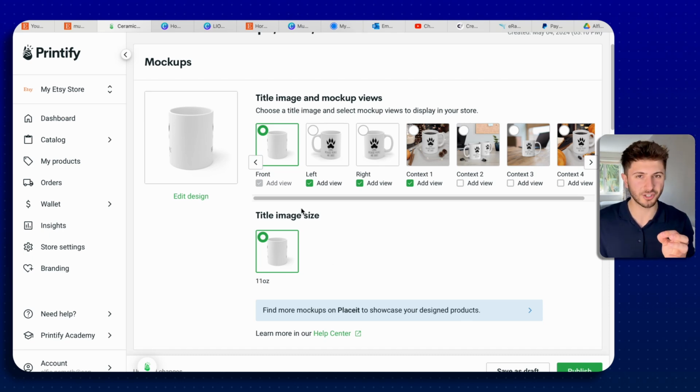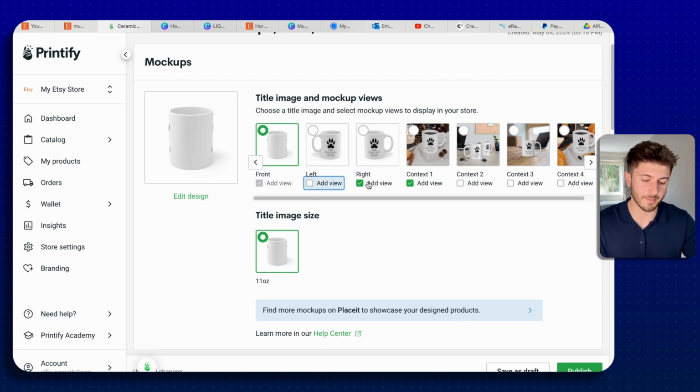And now I'm going to show you how to get exceptional mock-ups to use on Etsy to stand the best chance of your product actually selling on the platform. From experience, and I've done a lot of testing on this, normally the standard mock-ups that you get from print-on-demand websites don't sell that great. They don't make for the best thumbnails on Etsy, and they don't tend to draw eyes like the mock-ups that I'm going to show you how to create will.